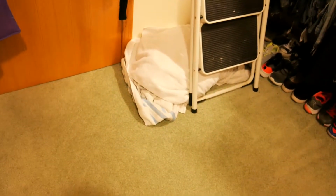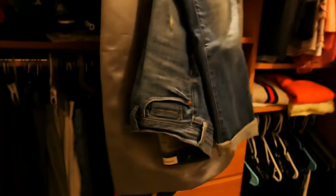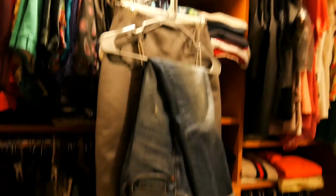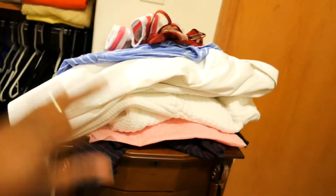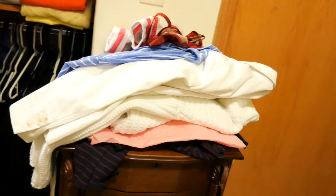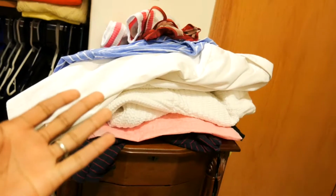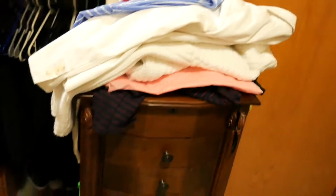These are clothes that I've washed and just put to the side. Here are more clothes that I've worn or just bought. Well, not just bought, but you've seen them in my vlogs, and I just put them up here. These are items that I've worn. This is the infamous pile: I've worn these things. They're too dirty to put back, but too clean to put in the dirty bin. So therein lie some things that are, I don't know, just there.